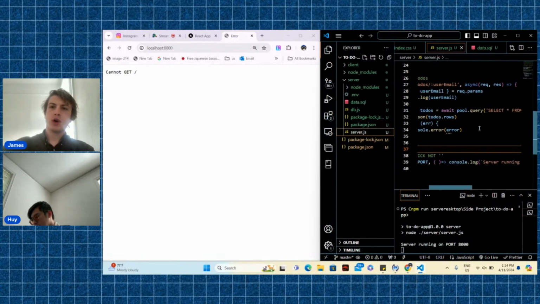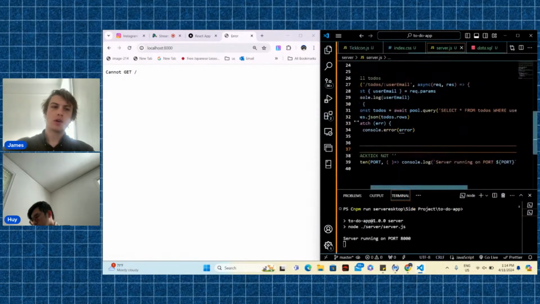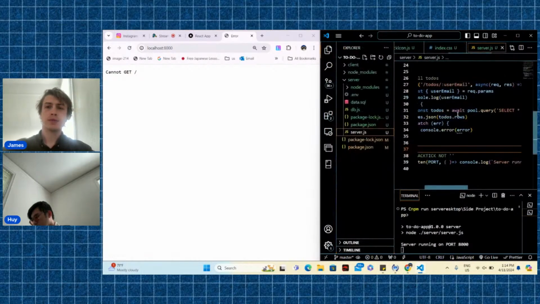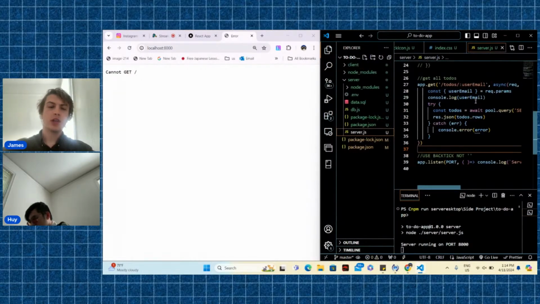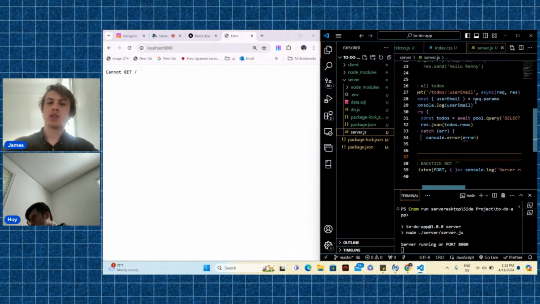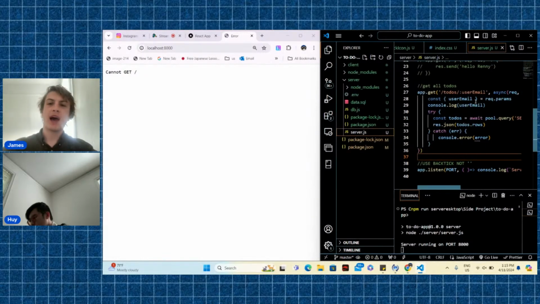You have on line 29 a console.log statement, right? Yes. So actually, that's not getting called ever. So if that doesn't get called, it doesn't matter what's in your database, right? Because that code isn't running. And the reason why that code isn't running is that you're at the wrong path. So you have to go to localhost 8000 slash todos.